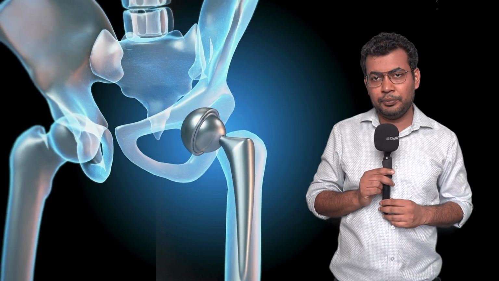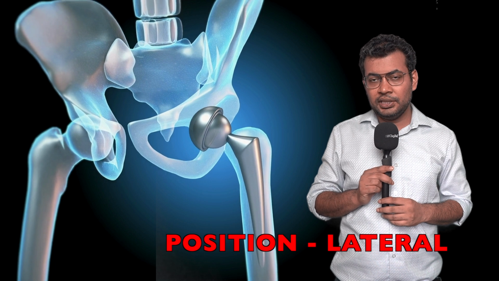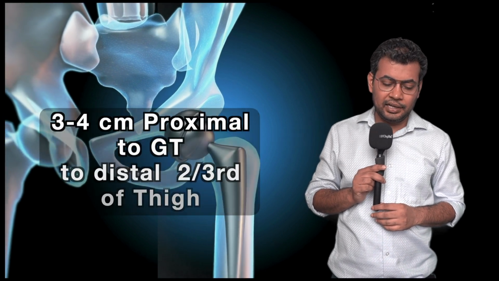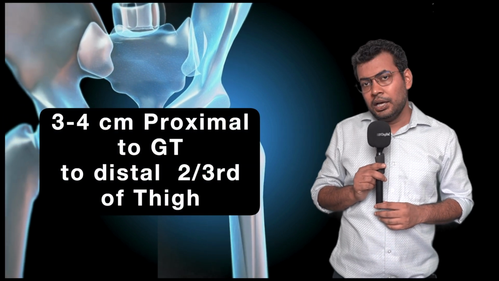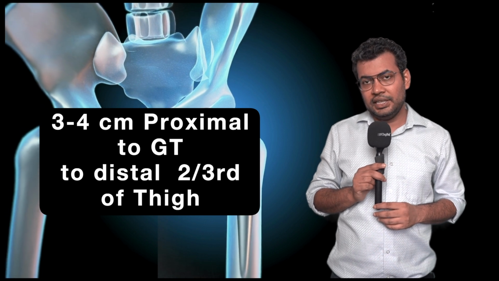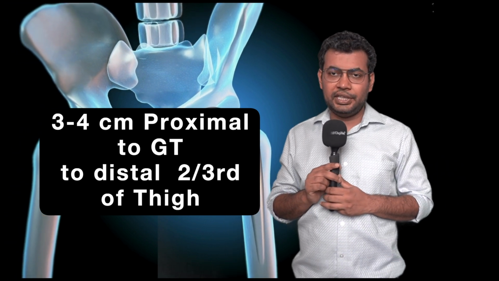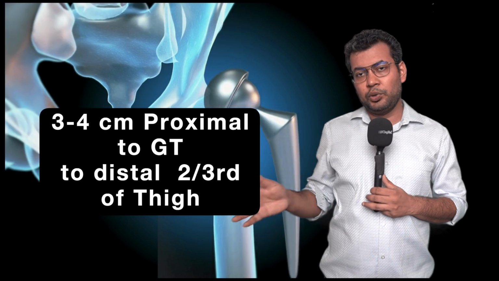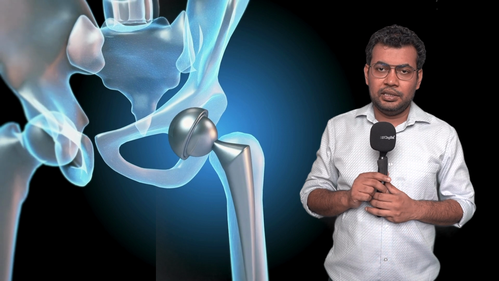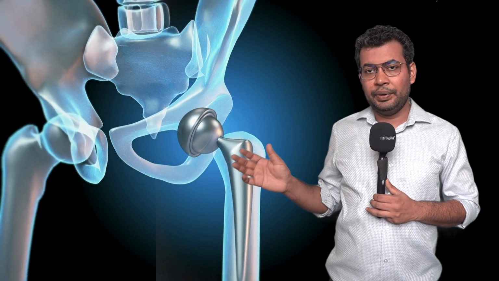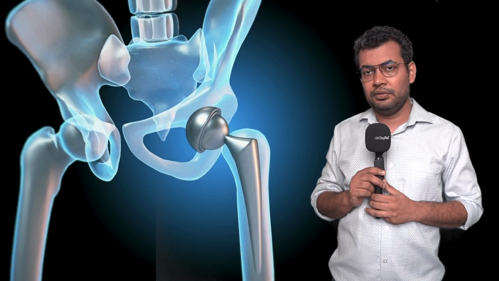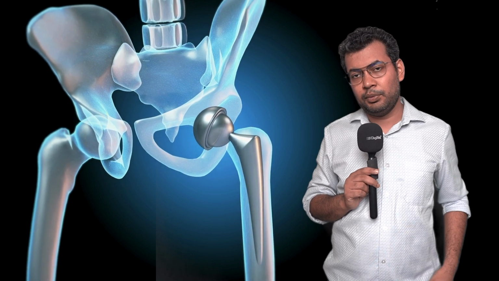We keep the patient in a lateral decubitus position, and then we do the painting and draping. After painting and draping, we mark the skin incision. Our skin incision is a lateral approach to the femur. We mark the tip of the GT, and from the center of the GT along the shaft, depending upon the resection length, we mark the incision approximately 15-20 centimeter down the tip of GT and 5 centimeter above the tip of GT. So this is our skin incision.